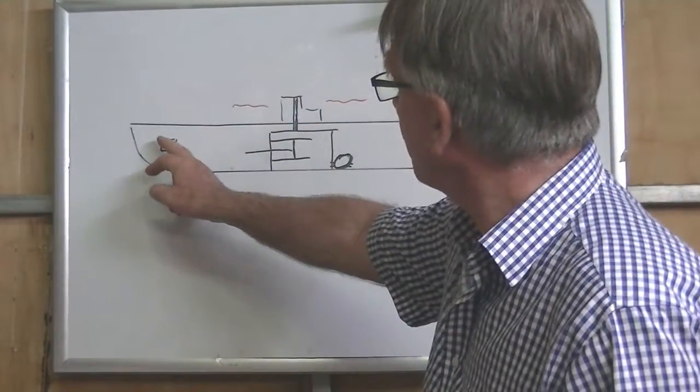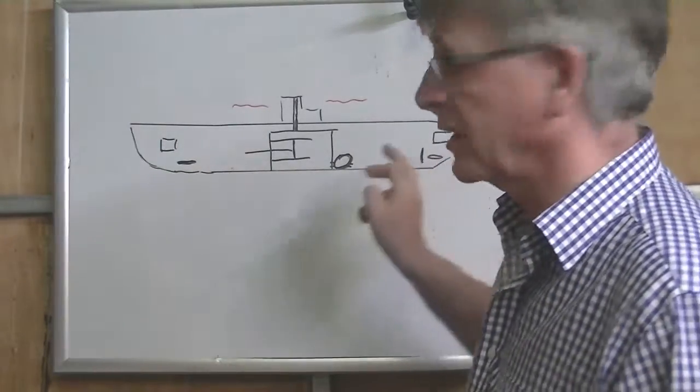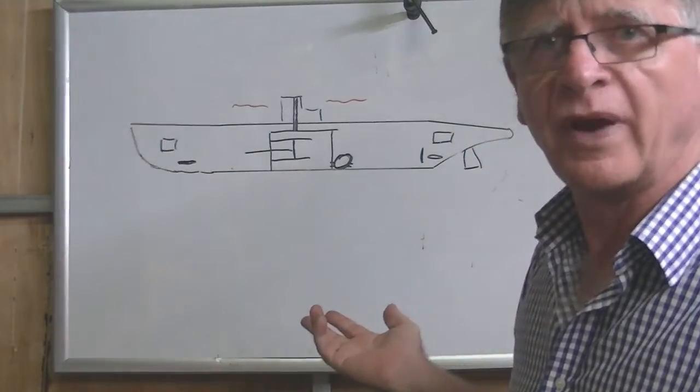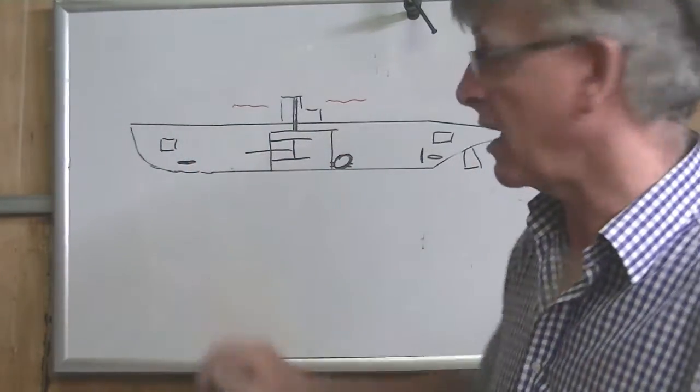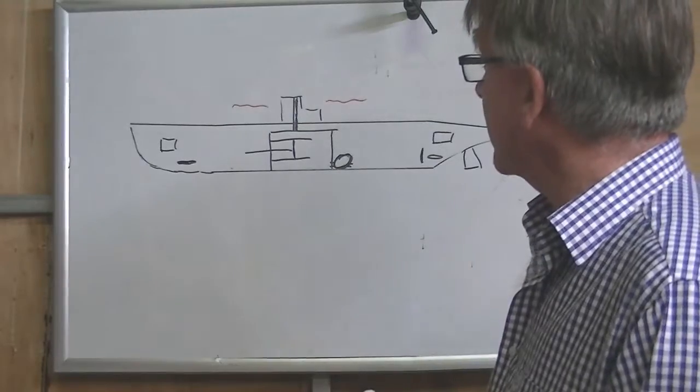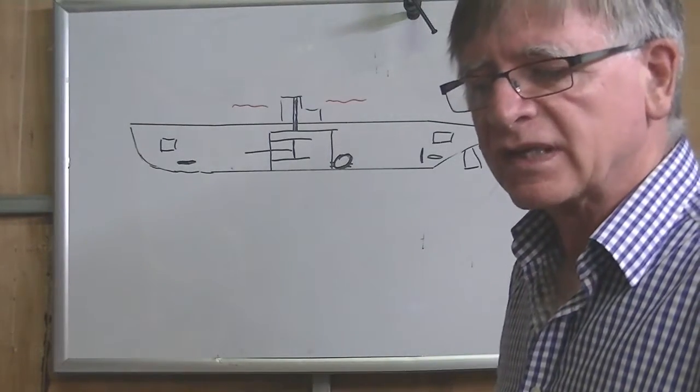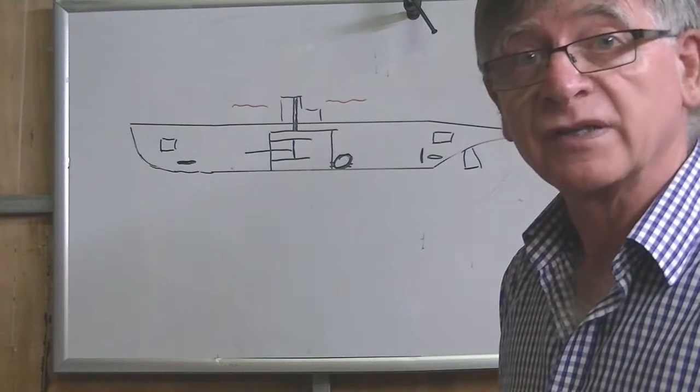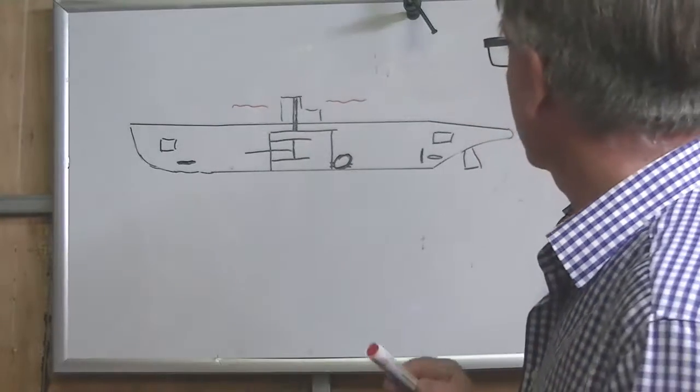I've also got a bow trim tank and a stern trim tank that are connected together and they work with a peristaltic pump and it's quite independent of everything else. The other things that make the boat work is a bow hydroplane which previously I had attached to a depth-keeping device which has now broken, which is one of the reasons behind my going to all this effort.